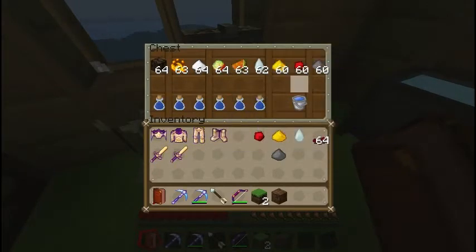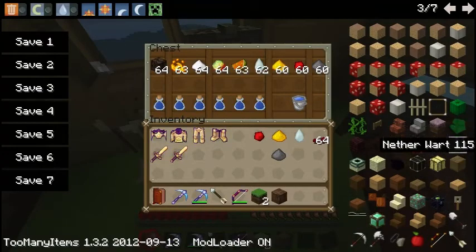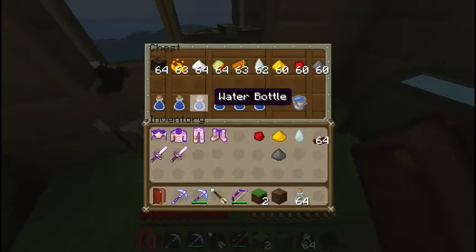So, where did my glass bottles go? I don't know what happened to my glass bottles. I think I died with them. So, we're just gonna get some glass bottles, if I can find them. There we go. Glass bottles.